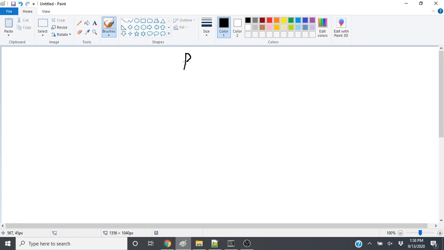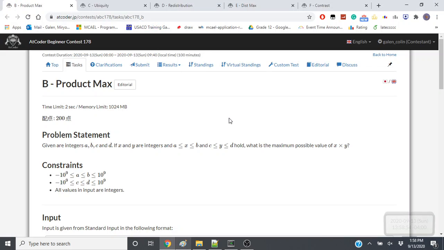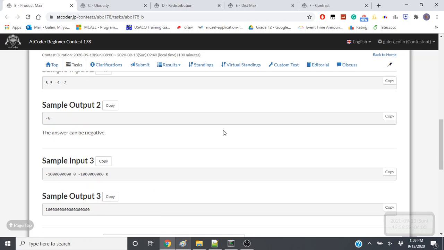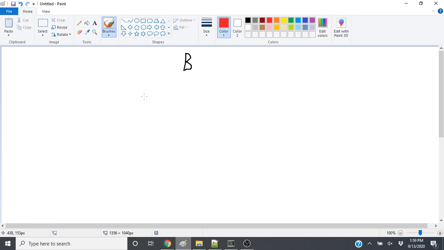On to B. And B is a problem. So you're given 2 intervals. This one interval is, let's say, the red one, and then you have a green interval. For example, -4, -2. And what you want to do is you're going to form a rectangle with side lengths x and y.